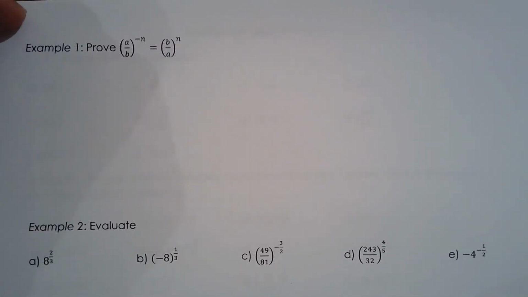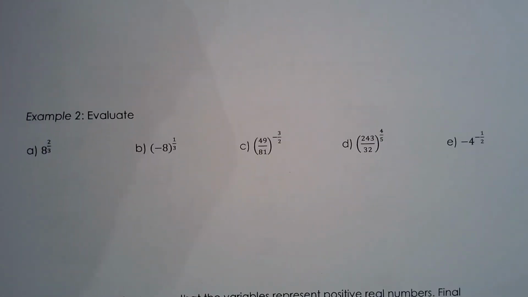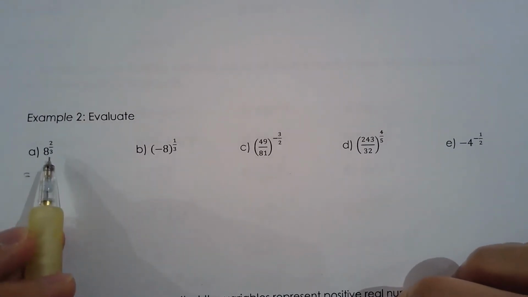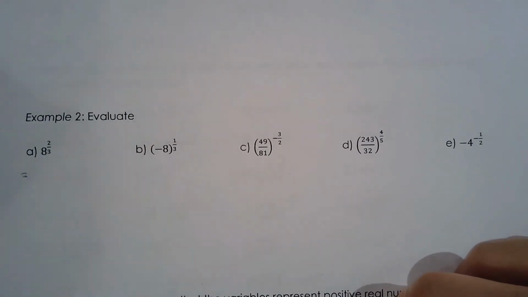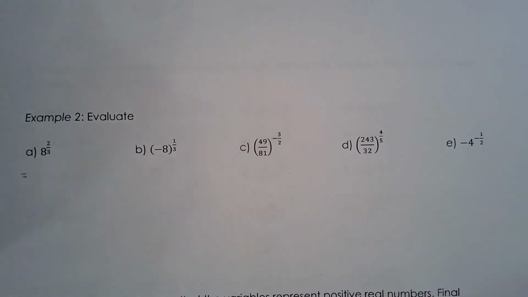I'm going to prove example 1 in a second. I just want to, since this is fresh in our minds, do example 2 first, actually. Okay, so the exponent here is 2/3. So what does that mean? I'm going to take it to the cube root and square. Which one do I do first? Well, it doesn't matter. I can do either. Okay, I'll show you both ways.